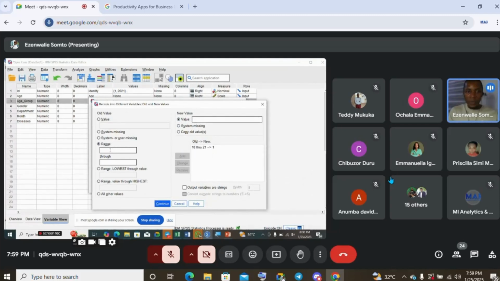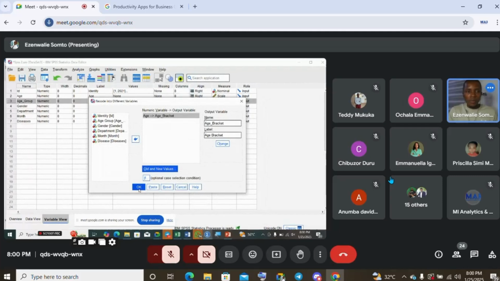Then range 22 to 25, I assume. We call it 2. You click on Add. Okay. Then finally 26 to 30. Let's call it 3. Click on Add. Once you're done with this, you are good to go for coding your age. So click on Continue. And then click on OK.